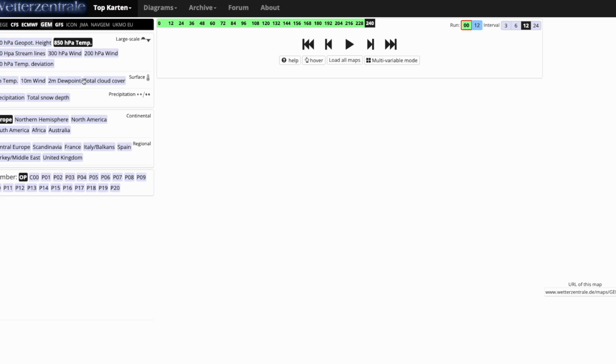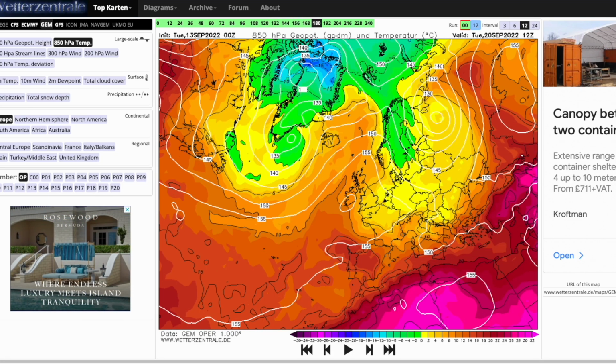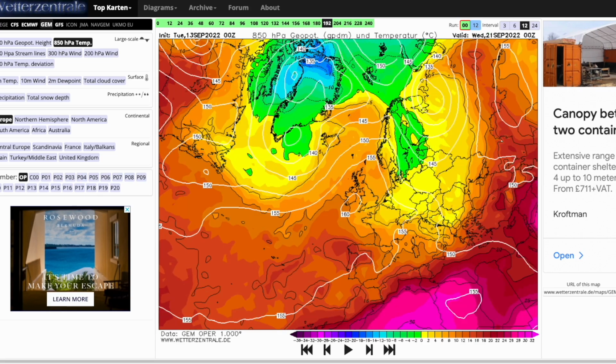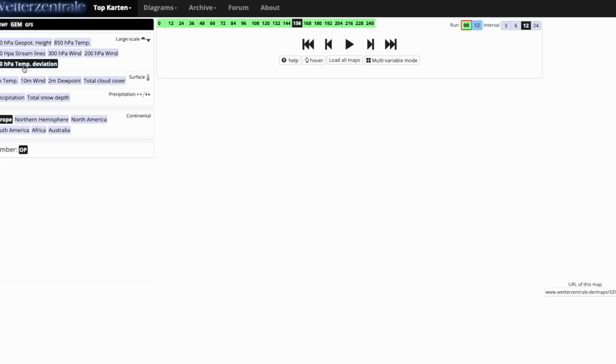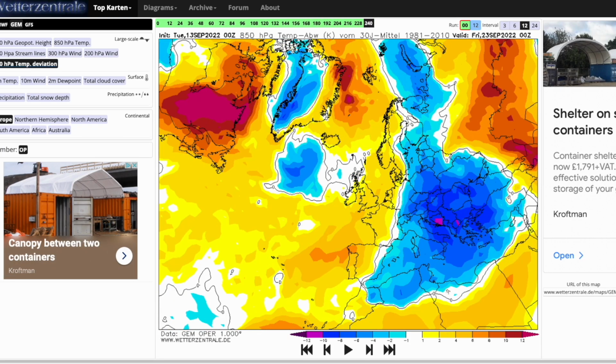And you can see from those upper air conditions, initially under that high pressure system, we are in a chilly air mass early next week. But beyond that, we do develop a warm air mass, so it should turn a little bit better. And again, we can see that very well by looking at the temperature deviations. Initially blues, developing more into oranges and yellows there. So yeah, changing between a colder than average air mass into a warmer than average air mass.